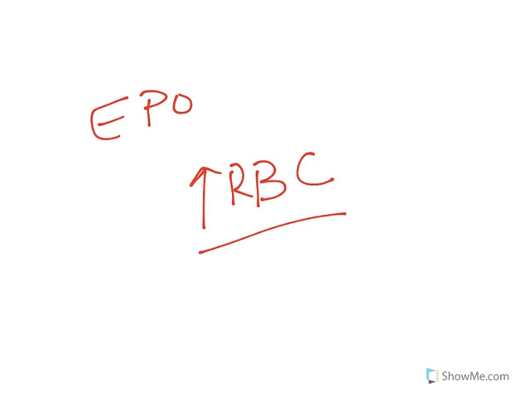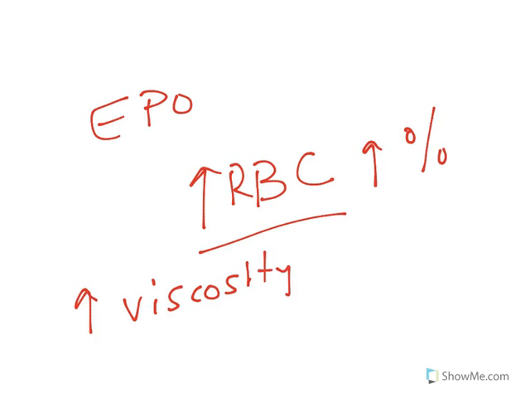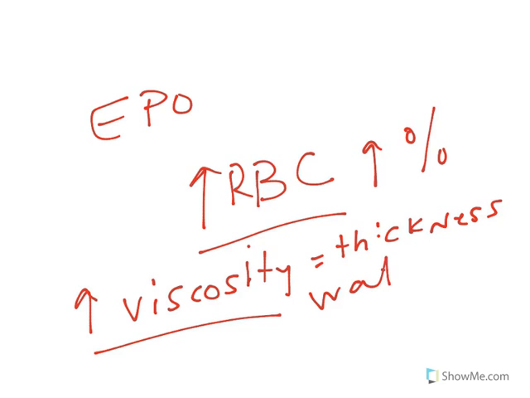If this were to happen and we were to increase the percentage of red blood cells in our bloodstream, that would lead to a higher viscosity. You guys know what viscosity means. Viscosity refers to the thickness of a fluid, as far as does it flow easily or does it flow with more difficulty, such as water maybe has a lower viscosity versus, say, honey, which is thicker and has a higher viscosity.